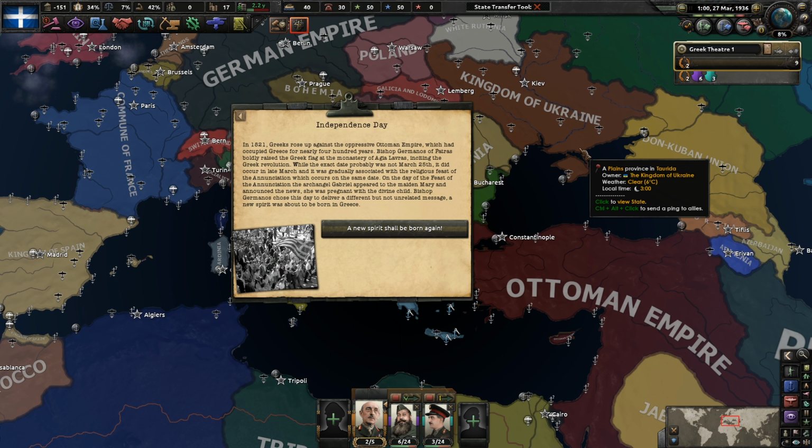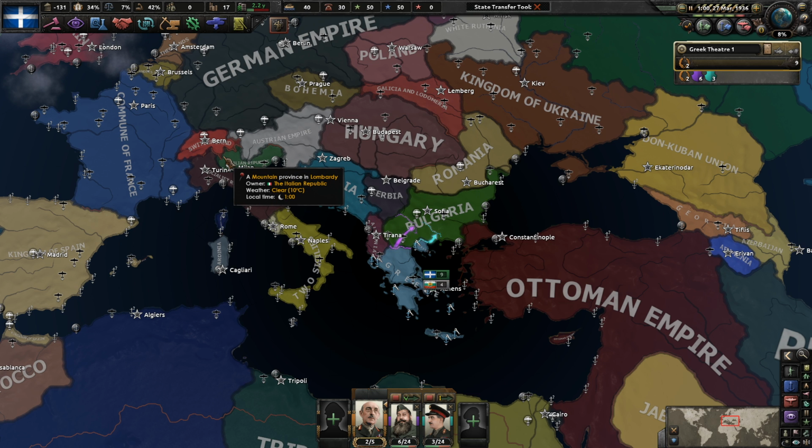In 1821, Greeks rose up against the oppressive Ottoman Empire, which had occupied Greece for nearly 400 years. Bishop Germanos of Patras boldly raised the Greek flag at the monastery of Agia Lavra, inciting the Greek Revolution. While the exact date probably was not March 25th, it did occur in late March. It's gradually accepted that the religious Feast of the Annunciation occurs on the same date. On the Feast of the Annunciation, the Archangel Gabriel appeared to Mary and announced the news that she was pregnant with a divine child.